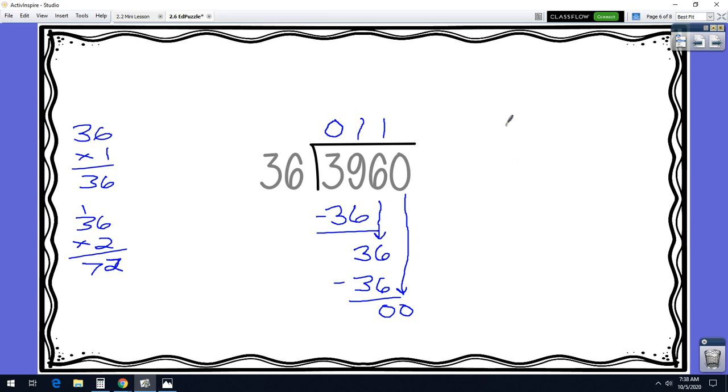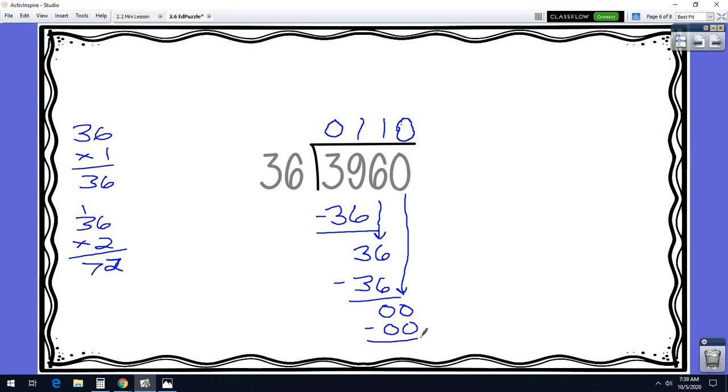No, because what step do we always have to end on? We always have to end on subtraction. So even though I have no 10s and no 1s left, this whole place value right here is blank. And I always have to end on subtraction. So I have to say, will 36 fit into 0? No, 36 is too large for that. Even though it won't fit into there, 0 is a number. If I leave my quotient as 11, that's going to be a lot different than putting a 0 in here and saying 11 versus 110. That's quite different.